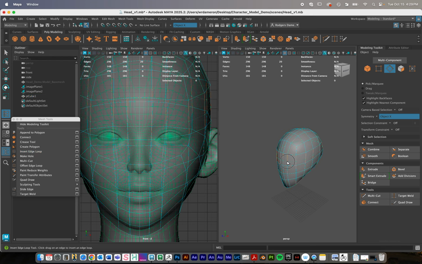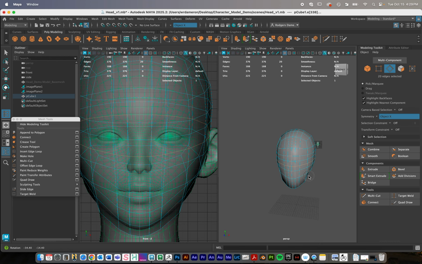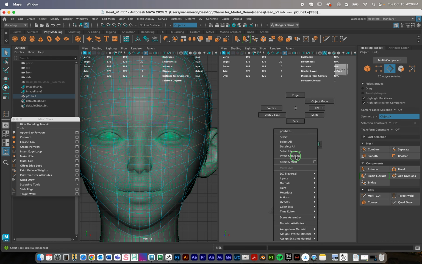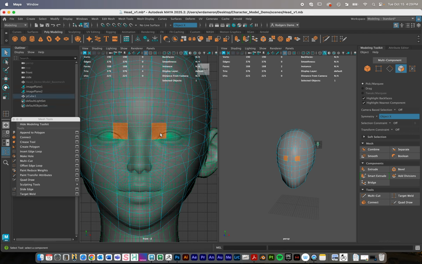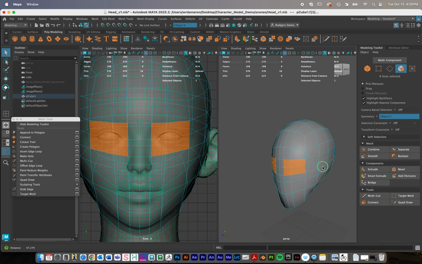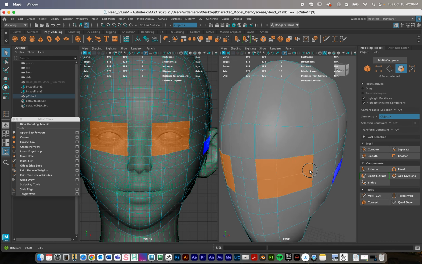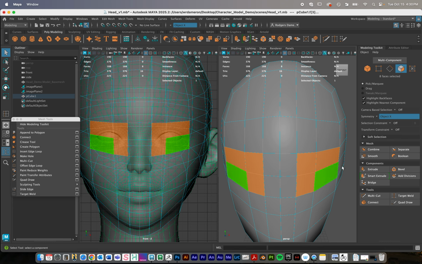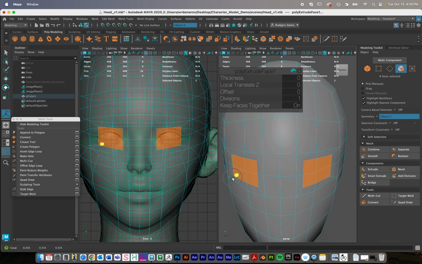This is just anywhere kind of above the eye. This is going to essentially become the eyebrow. I'm going to click right there, let go, and then right here below, I'm going to click right there and let go. And so what that's done is it's allowed me, so now if I click those 4 faces, I can now extrude and start to define the eyes a little bit. So I'm selecting those 4 faces, I'm going to extrude and bring that in a little bit.